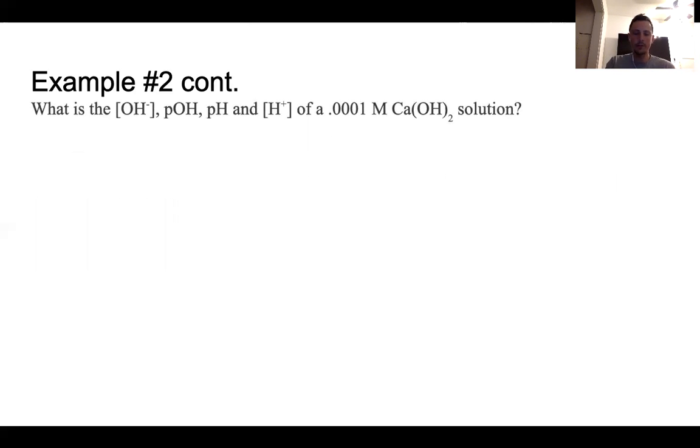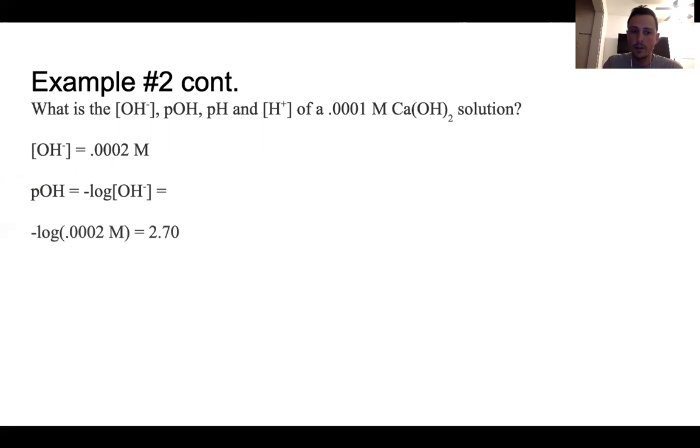So same problem, just on a new slide. We know, because we just solved it on the previous slide, that our hydroxide ion concentration is 0.0002 molarity. So we have one of the 4 now. From that, we can find the pOH using this equation. Take a second, plug that in. Hopefully, we get something around 3.70. Rule of thumb, I'm going to use 2 decimal places for my pH and pOHs here.